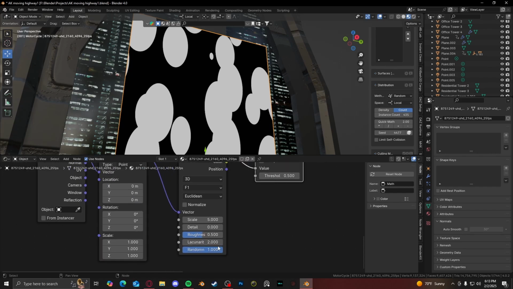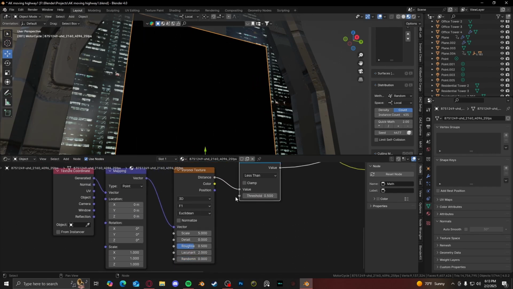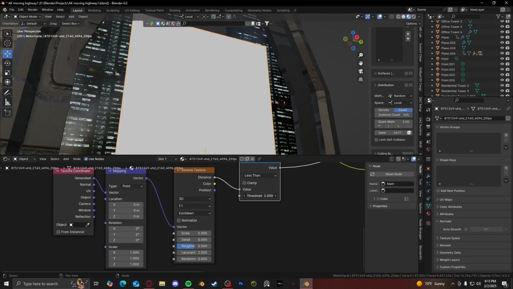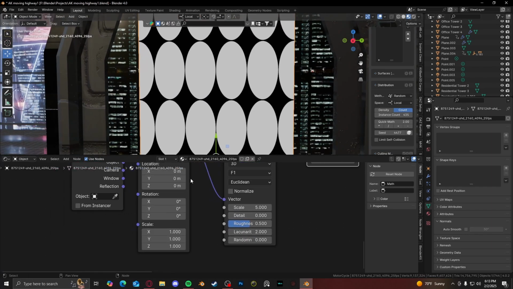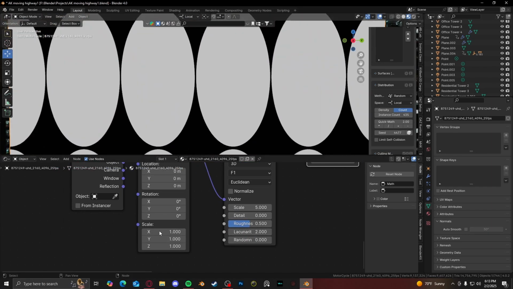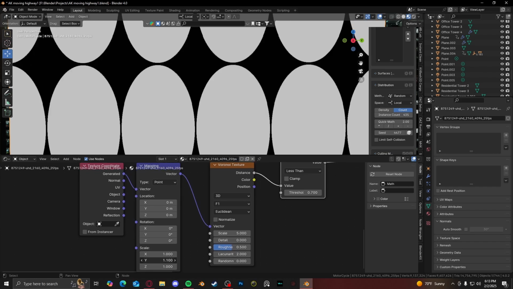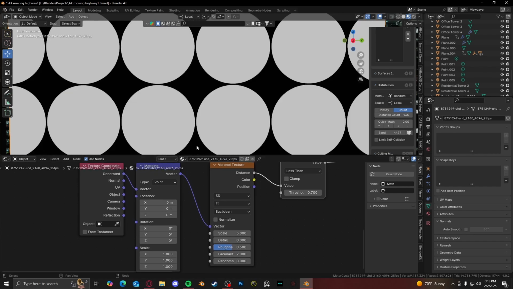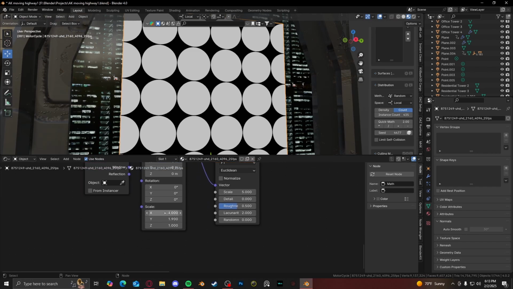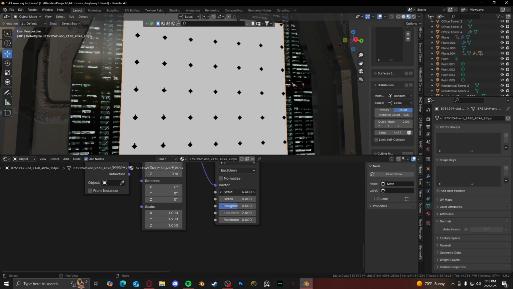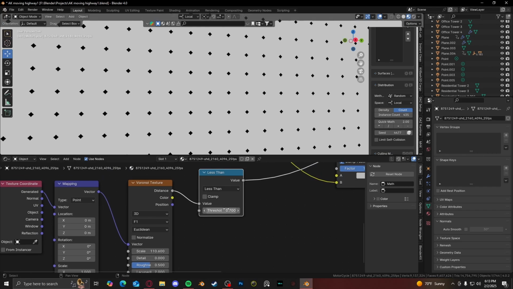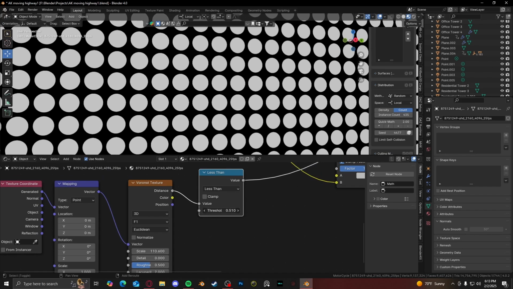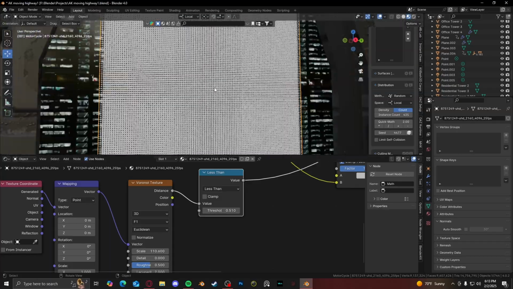And if you turn off the randomness on the Voronoi texture and mess with the threshold, you get these white dots right here, just like that. And to make it look normal and not oval shaped, mess with the scale on the mapping node to make it actually look like a circle, so like right around there. That's good. And then to scale them down, just again use the Voronoi texture as far as you want. It doesn't matter. And if it looks weird, mess with the value of the math node to make the circles smaller themselves. And then there you go.